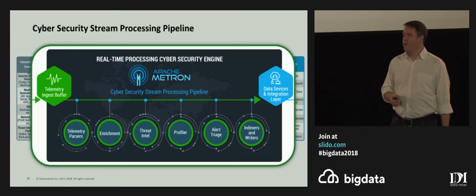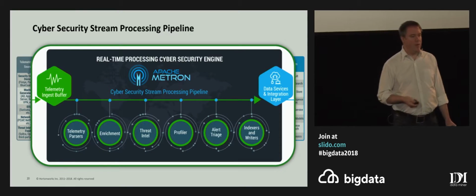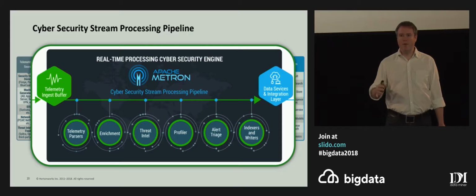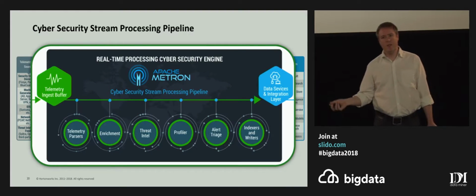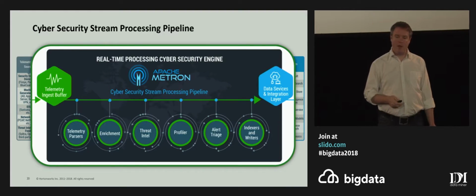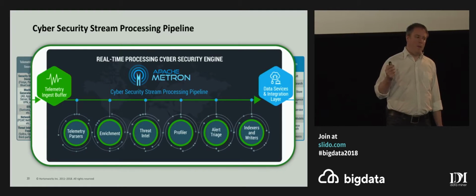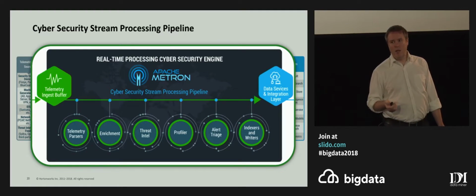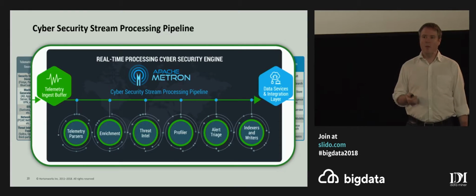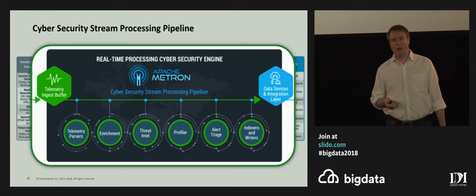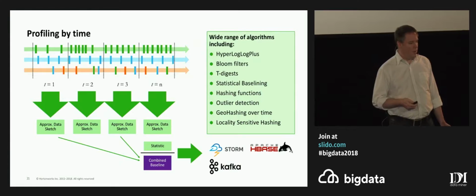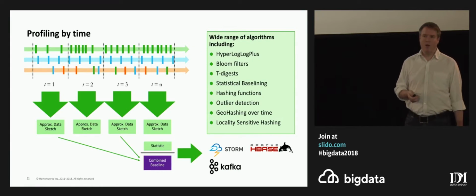Next step is the profiler. Now, for me, the profiler is the one piece of Metron. If you remember none of the rest of this entire talk, remember the piece about the profiler. The profiler delivers the ability to do real-time analytics on events as they're flowing through. So let's jump into the profiler just quickly here.